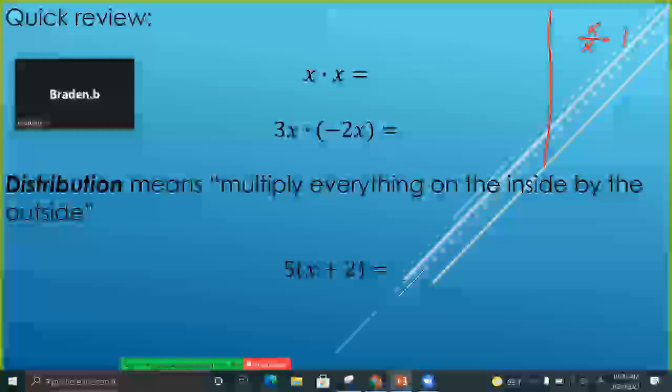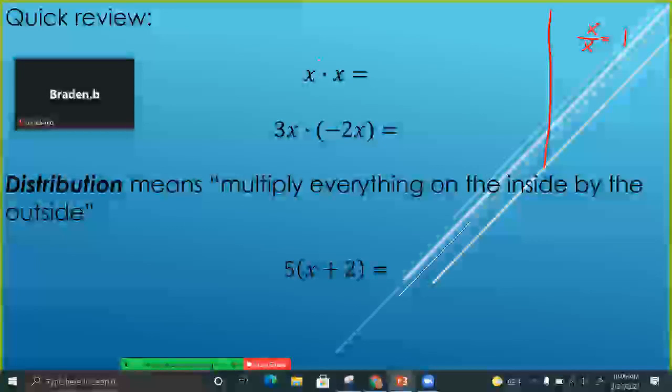Like literally what we have is, and Braden, thank you for answering, by the way, x times x, right? Since we don't know what those numbers are, we can't actually figure out what that answer is, but we can combine them together using an exponent. Remember, here's a little hint. Maybe Braden, maybe this is what you meant and I was off base, so forgive me if I was. Remember what we do when a number or a variable doesn't have an exponent? We can put a little 1 there.